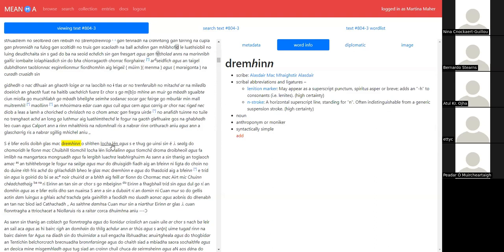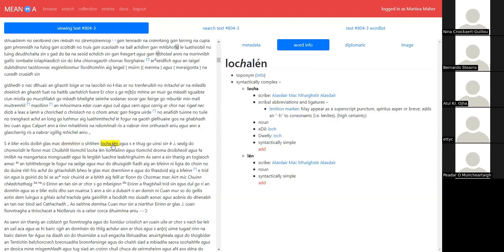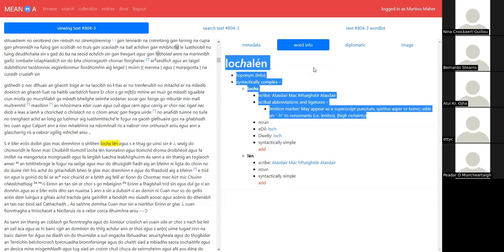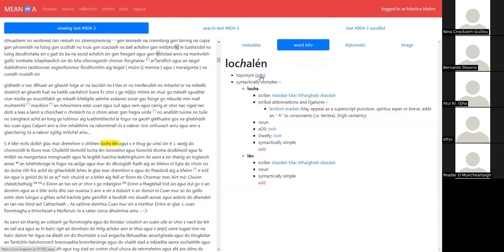And we also have place names marked up. So where we have place names, the entire information is contained in the right-hand panel. We have loch and lane, and in this case, where that's a real place and also has an entry in either logainm.ie, which is the database of Irish place names, or Ainmean-Àite na h-Alba, which is the database of Scottish Gaelic place names, we link specifically to that.